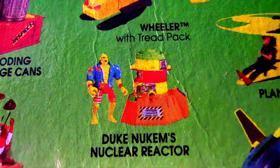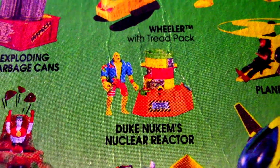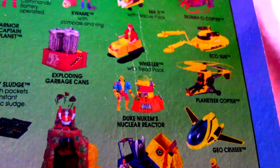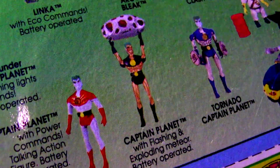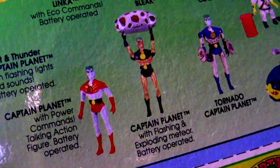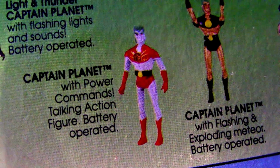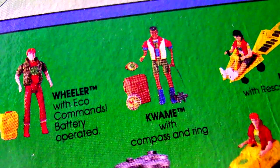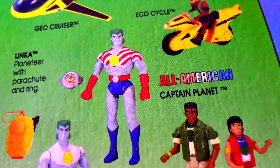Duke Nukem's nuclear reactor, where you can see the good Duke Nukem figure that actually looks generally like the cartoon one instead of the other one. A couple other Captain Planets there, this weird meteor one, and then another electronic one that does look more like just the standard Captain Planet. A couple lightning bolts. Never saw that one. Funny even here on this later card back of the Kwame with the accessories that he never came with. All-American Captain Planet? Okay.